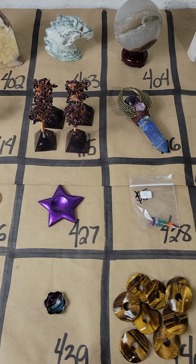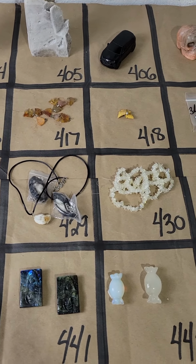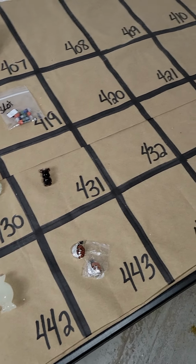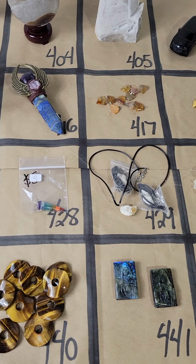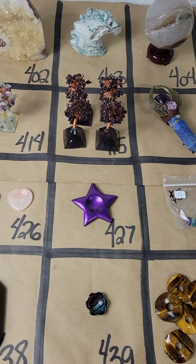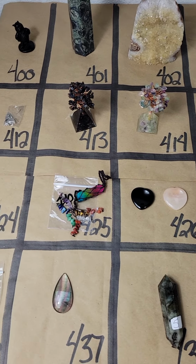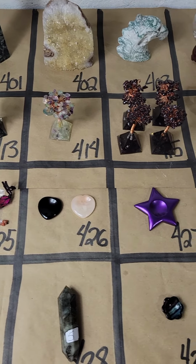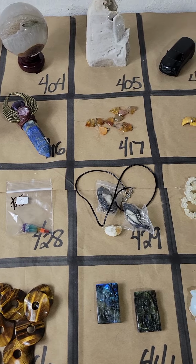So on the board today, I have some items from Saturday's morning show, this morning's morning show, that are still available for sale. Pretty busy show, I wasn't able to fill a whole board, but I do have a few things here that are very nice. What I did was I kept them at the discounted prices since it's Purple Weekend. So normally if you didn't make the in-show specials, then everything would be back to the normal prices on the pop-up board. But I didn't do that in this case. So all the special pricing is on these items and we're gonna go through them pretty quickly.